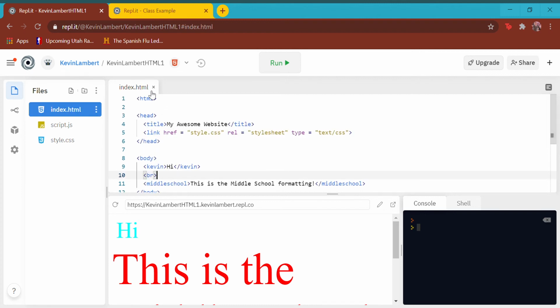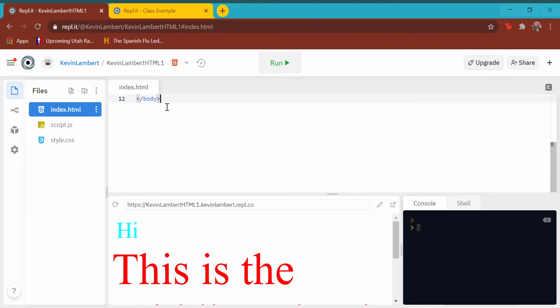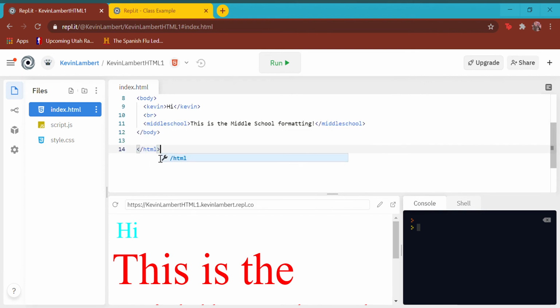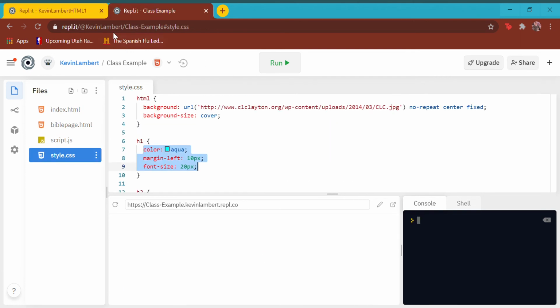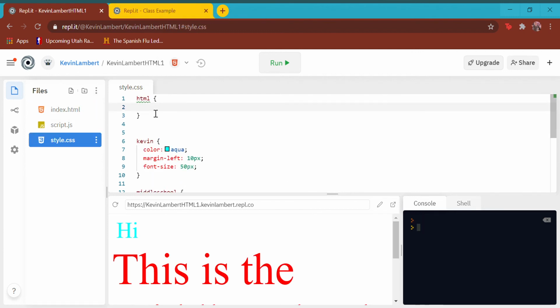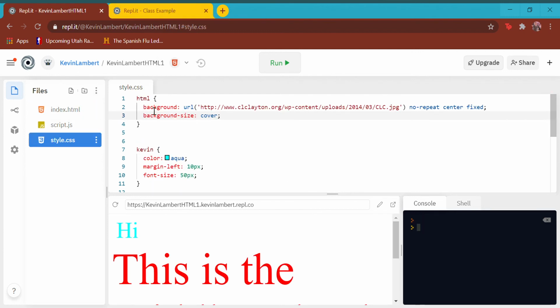So right here, right, HTML begins here and ends all the way at the bottom, right? Which, by the way, that's bad code. I should have done that before. So the number one application of this is to put a background picture. So if you want a background that's going to cover your entire website, then you put it under HTML in your style sheet. And so you say any HTML website that is connected to the style sheet will have this background color.